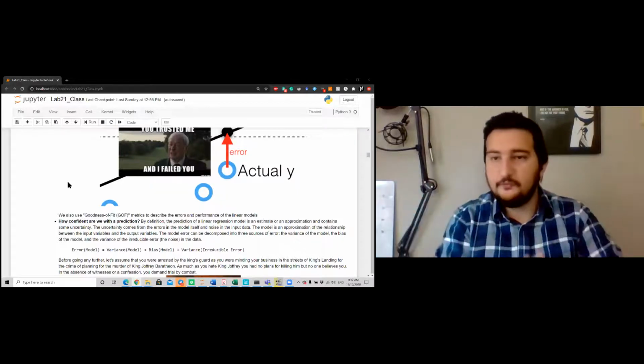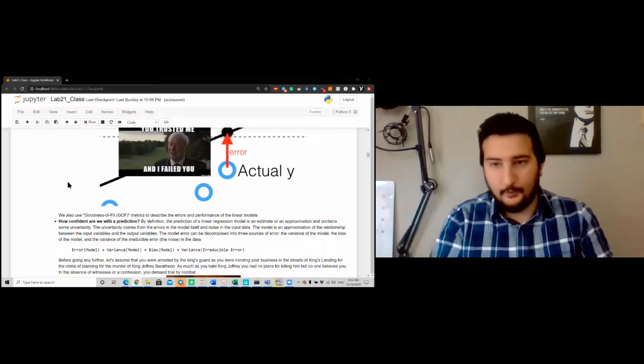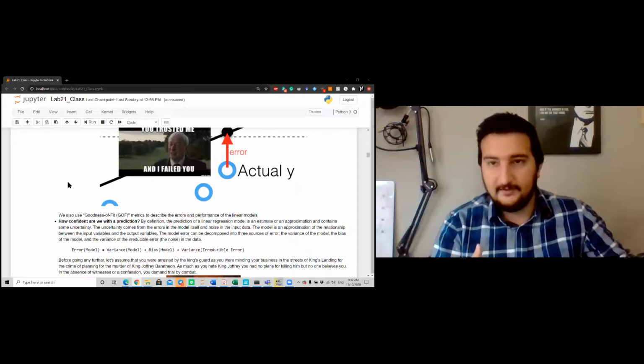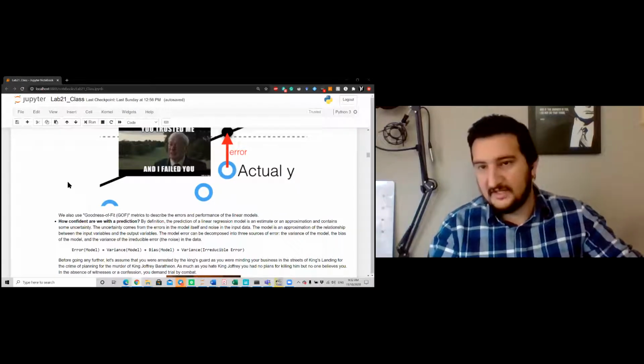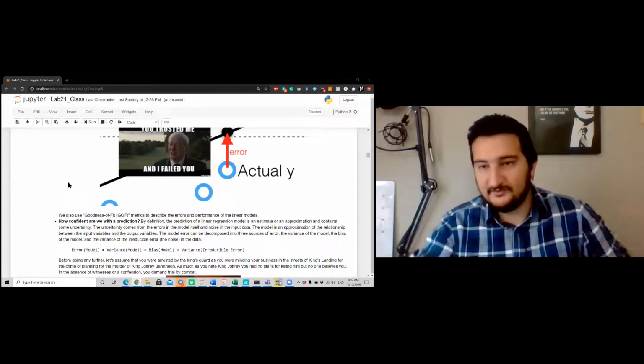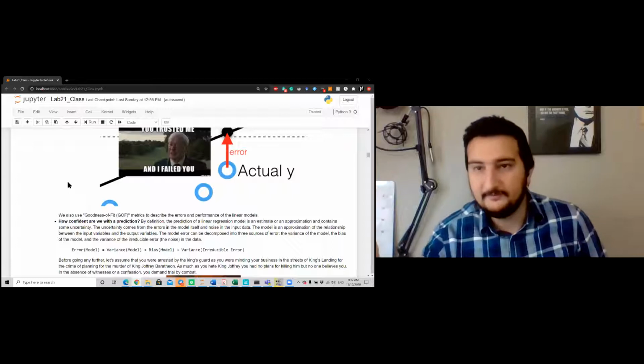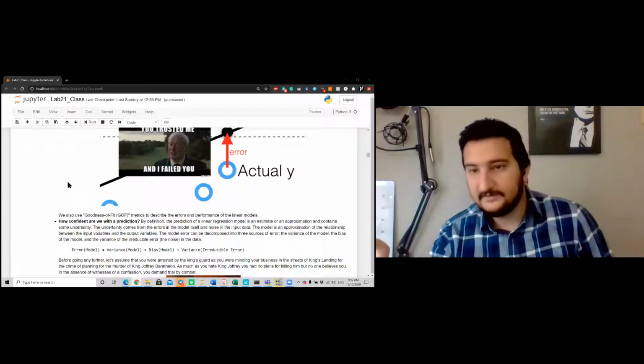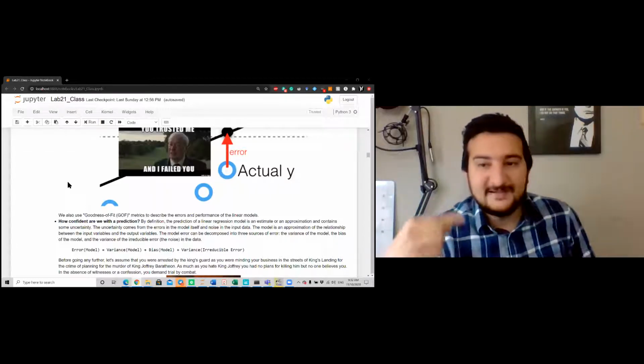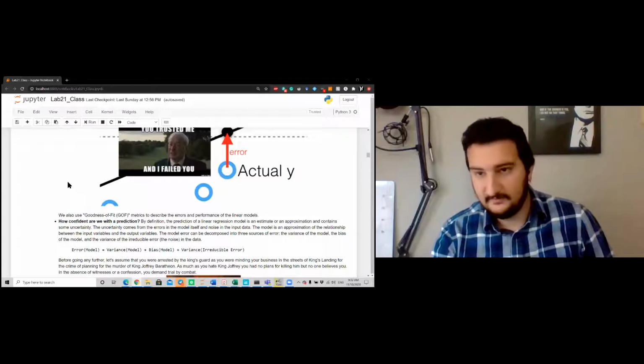No, we don't. If we knew that, there was no point in doing all this, because if you know the relationship and you have the predictor values, you could easily and with 100% accuracy say what will happen. We don't know that. And that's why predictive models come in.